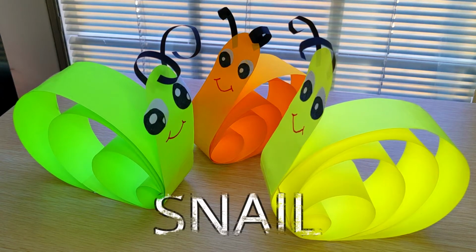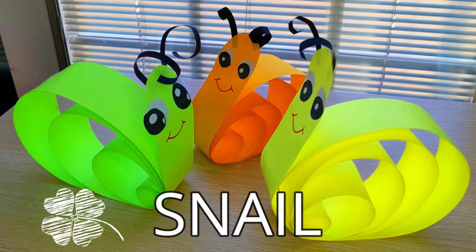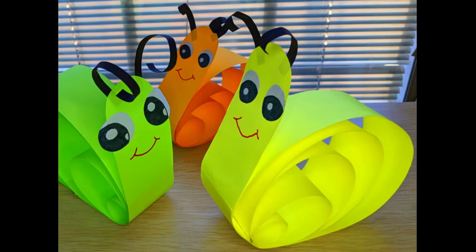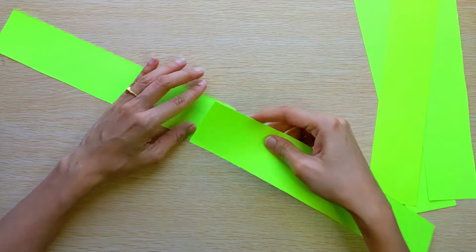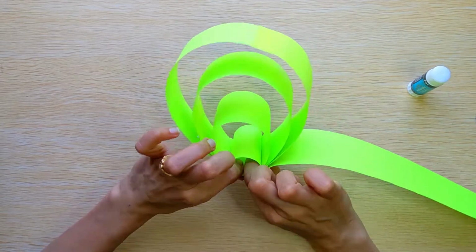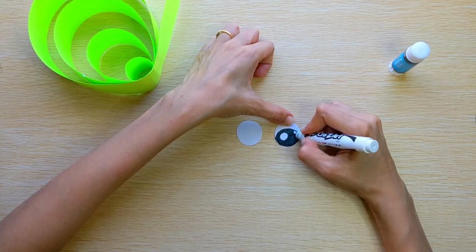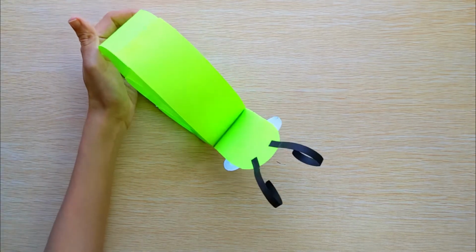Hi everyone! Today I will be making paper snails. Snails can be found everywhere in land and in waters. These paper snails are very easy to make and they can sit and slide just like the real snails. So without any delay, let's create this fun craft together.